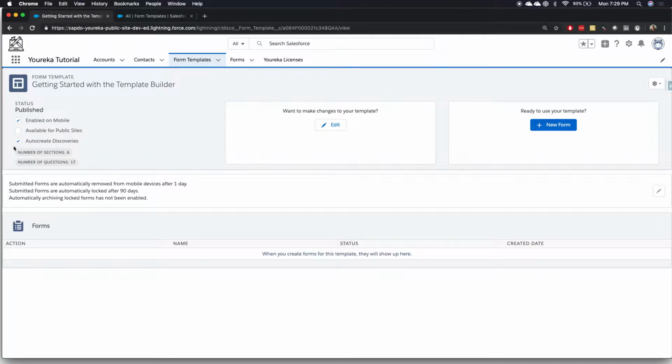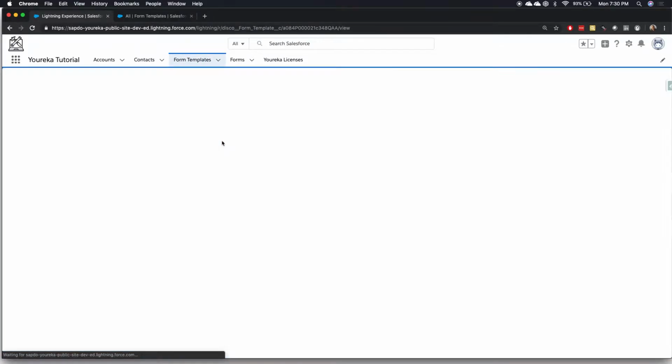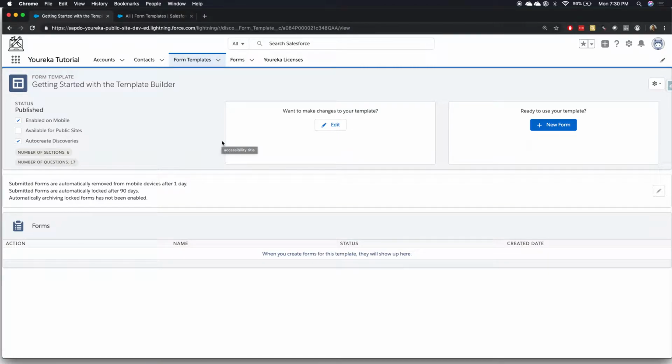On the left-hand side, we'll notice that there are some options. It gives us some flexibility around where these things are made available. If you want this made available on your public site, which is a different video also, I can show you an example of how that works, you can simply check that box. Now, looks like we have to double check one of these errors before we get going too much further. But if you want to make that available on your public site, that checkbox is how you would accomplish that. And if you also wanted to make it available on the mobile application, that checkbox there is how you would accomplish that as well. I'll show you how that works in one second.